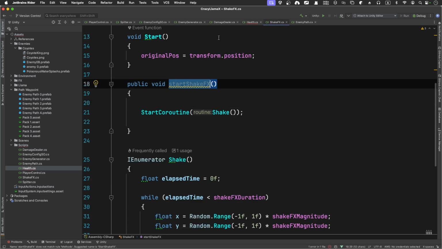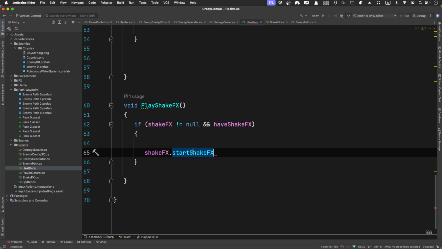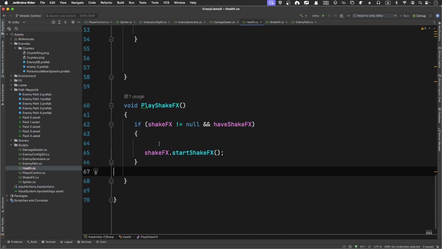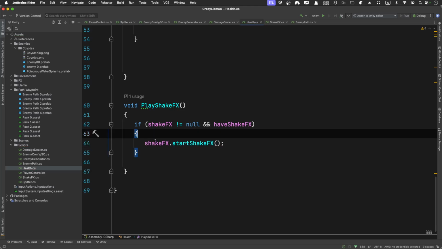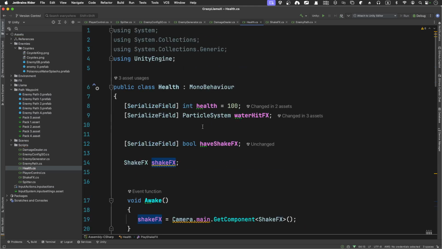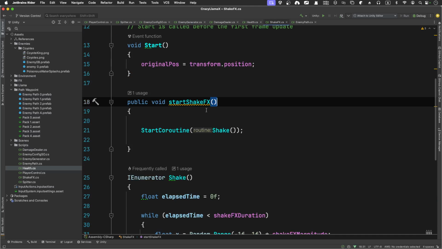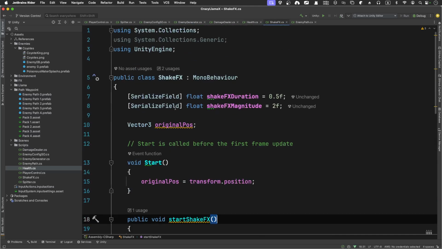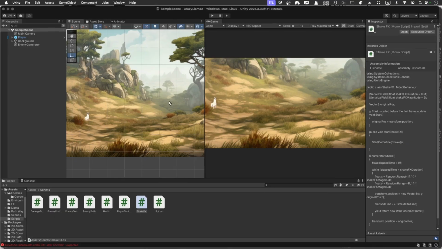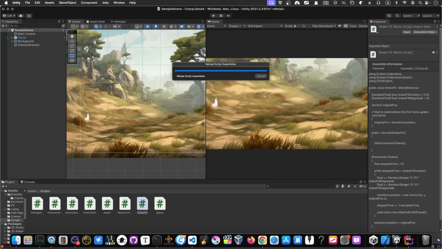Okay, start shake effects, and we start that. No error, that's good, and we have referenced that. Previously we hadn't referenced that, so it was a gray color. So I think so far so good. I'm going to check whether it can compile or not.